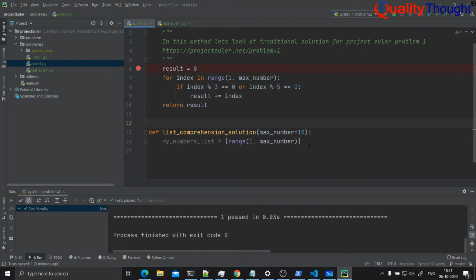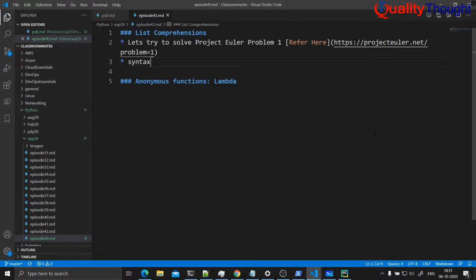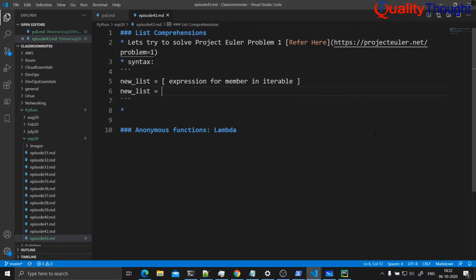The syntax of a list comprehension is something like: new_list is equal to an expression for member in iterable, which is a list or any iterable for that matter.